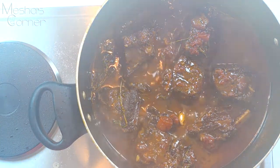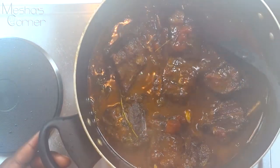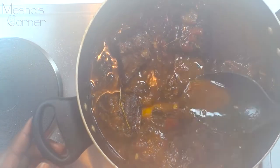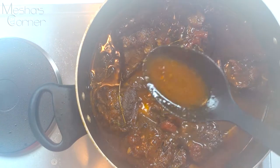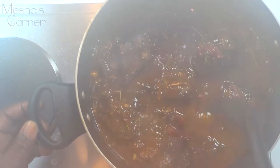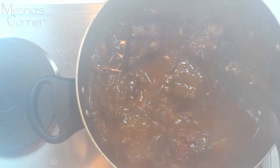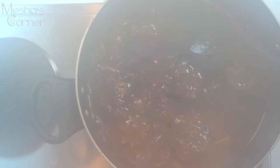This is what the meat looks like — the lighting is just messing up my camera but you can see how thick the gravy got. There was no flour in here, nothing. I just kept letting it reduce until it got nice and thick. The last 15 minutes of cooking, all I did was taste it for salt and pepper and added some fresh thyme. That's it.